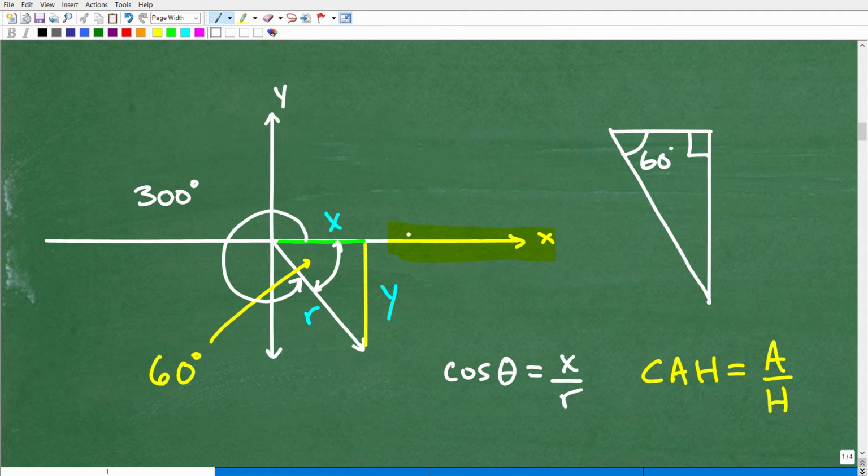And again, if you don't understand what I'm talking about, then you need to. I can't possibly teach you all of this in this one little video. I'm assuming that you have some understanding of this, but if you need full-on instruction on this stuff, check out my pre-calculus course.